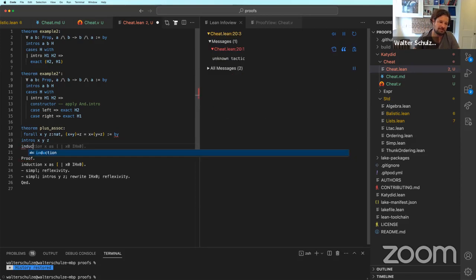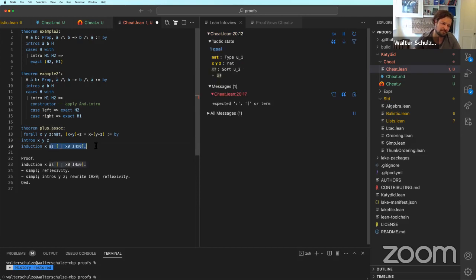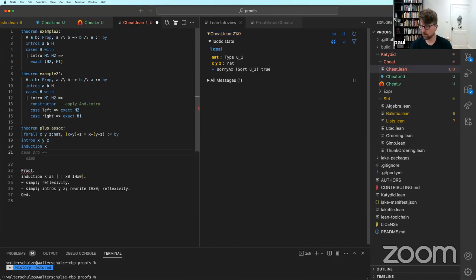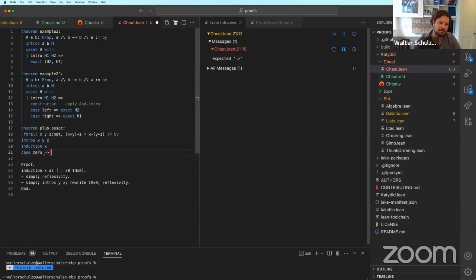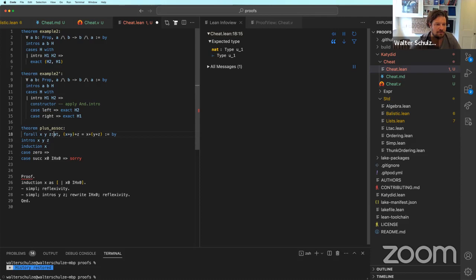Yeah, well, induction x. As this? No. Yeah, you can't do that destructuring, I think. But no, you can. You just do case 0. Sorry. And then case. There we go. So this is x0 and x0 to be exact. Okay, and then this should be, hey, why? Where's the love here? Is this nat or something?